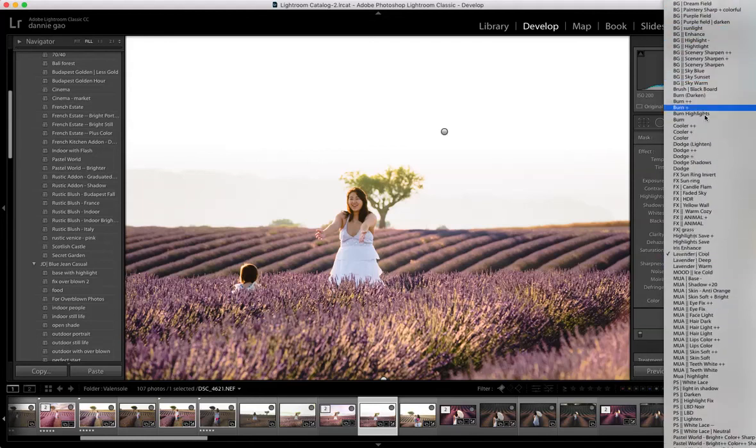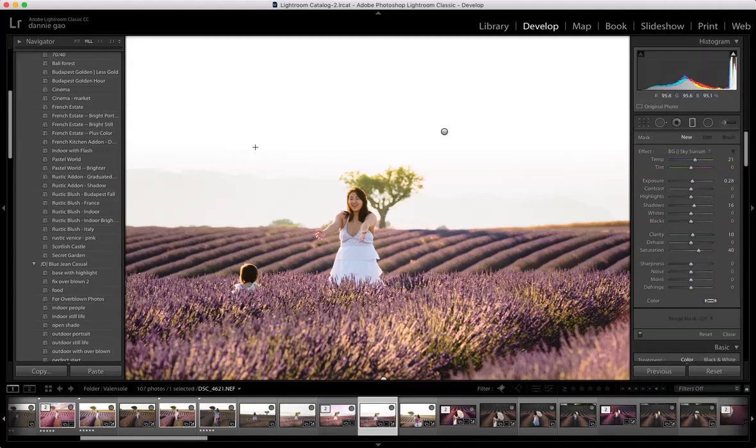Currently my presets are pretty much everywhere, but I'll package it together, rename it, so that it's very easy for you to see where everything is. All right.